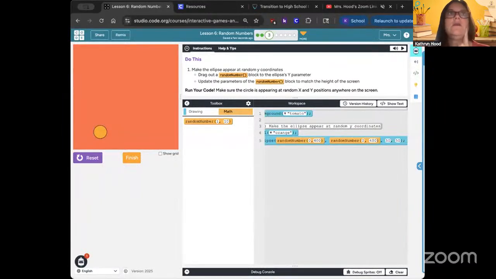Wait, why do you have to keep pressing reset and reset? Like run and reset and run and reset to get it to the right place. That's a good question. And when you press reset, it's going to rerun the random code and it'll pick a different number. The way that it happens right now, it's only choosing the number once.